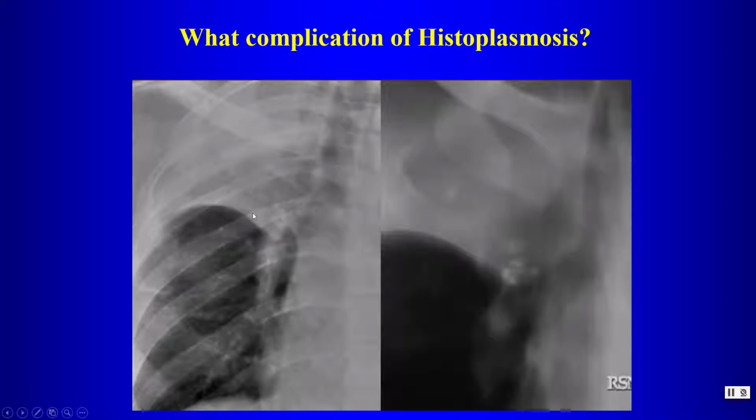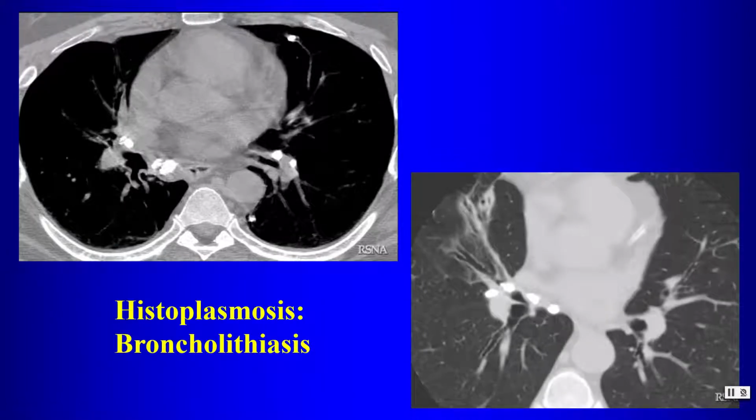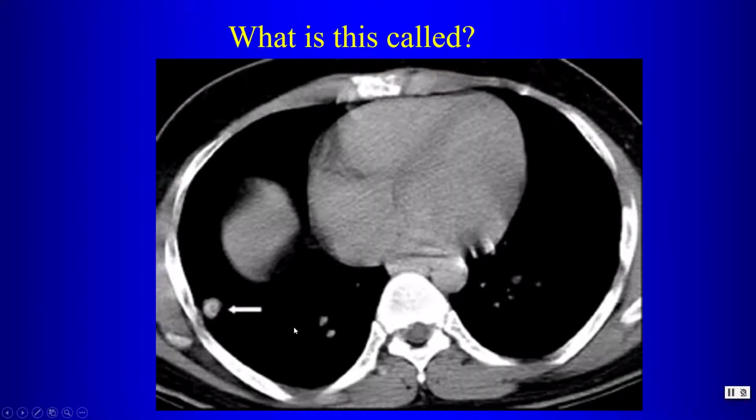Here we have right upper lobe atelectasis, but we have this calcification here overlying the right hilum. So what is happening here, these are calcified nodes, and this one has eroded into the airway, producing obstruction, and then that can go on to form atelectasis. So this is broncholithiasis. So calcified lymph nodes from histoplasmosis can erode into the airway and cause obstruction. That can also occur with tuberculosis, so we call this broncholithiasis.